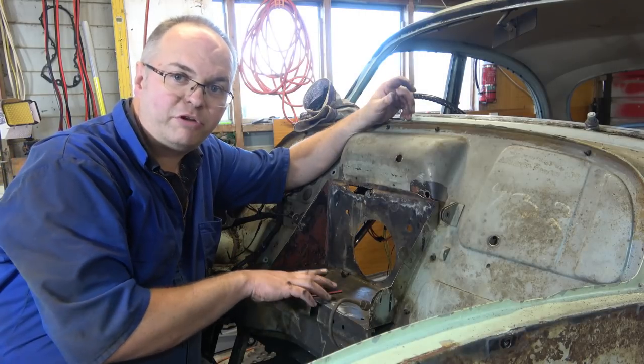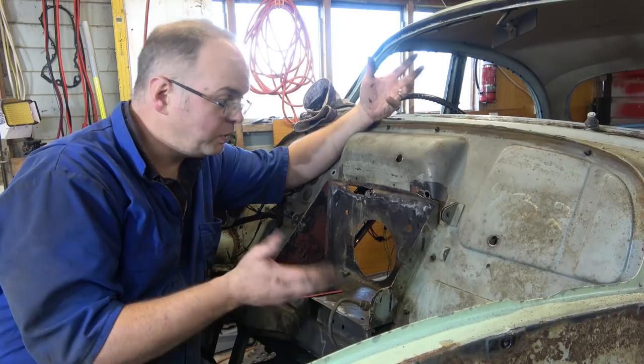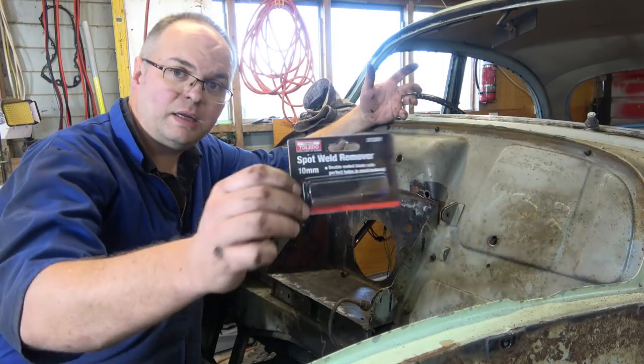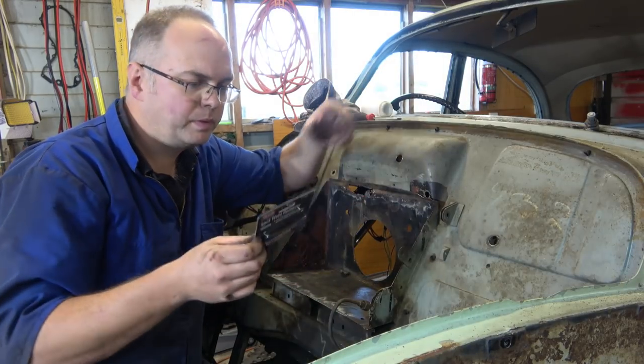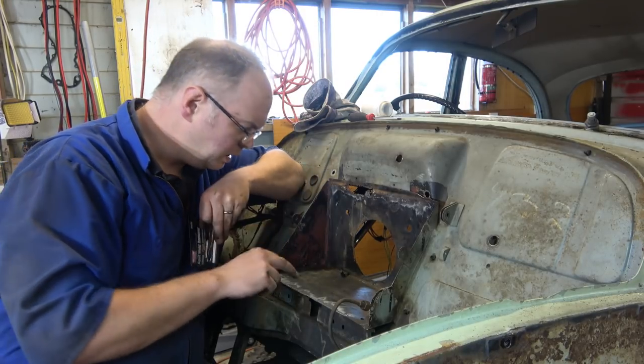So we've got to get this battery tray out. It's held in by a load of spot welds, so we're going to drill those out. We've got this handy spot weld remover, a Toledo one. So we'll see how it goes.